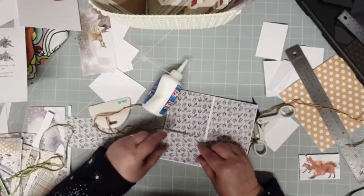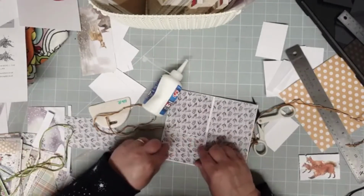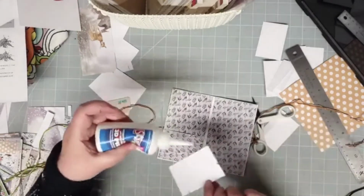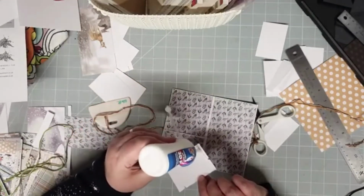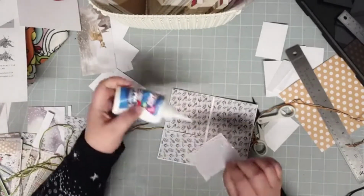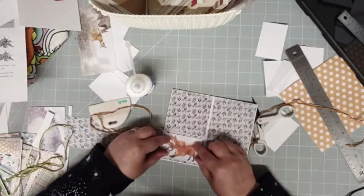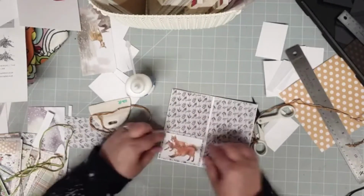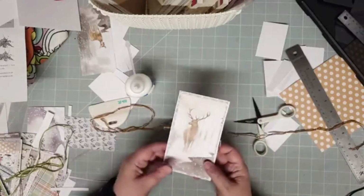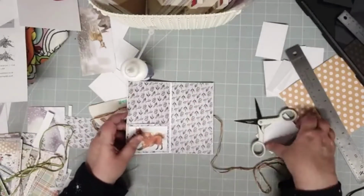Well, I know this is the wrong way around, but you're not going to see it. I'm going to put my foxes on top. Like that. There we go. Now, okay, so that's my little book. Dead easy. But now what I want to do is put the waterfall down here.